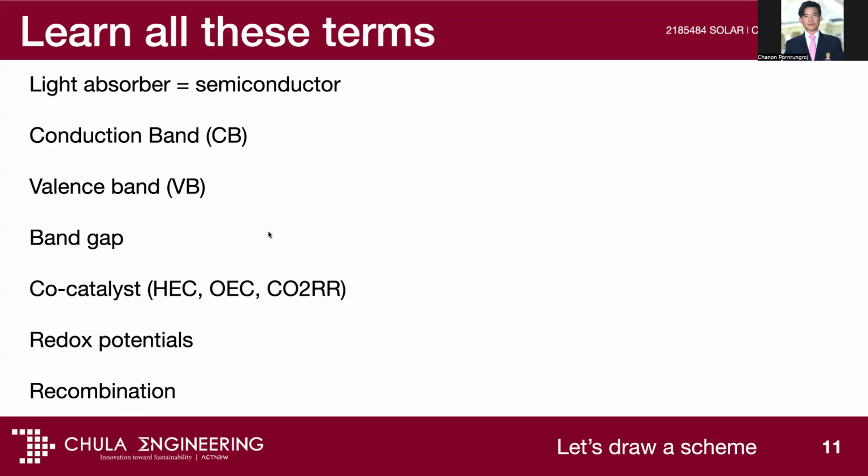Okay, now you have all the main components of the systems, right? You know that the light absorber is the semiconductor that can absorb light, and the importance of the band positioning, right? And then the band gap is also important. If you have a semiconductor like silicon with a very small band gap, nothing will happen. It just creates electrons. That's why you use it for the solar cell, because you don't need to do any chemical reaction. You just need to extract the electron. That's why for solar cells we use silicon, very small band gap.